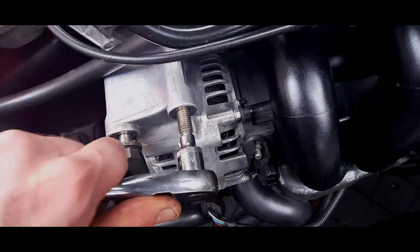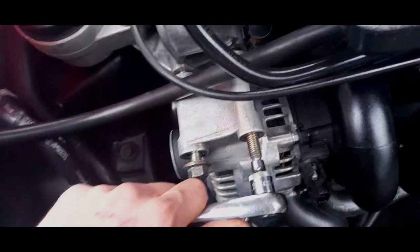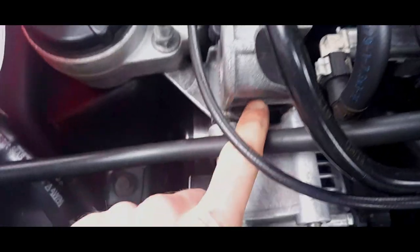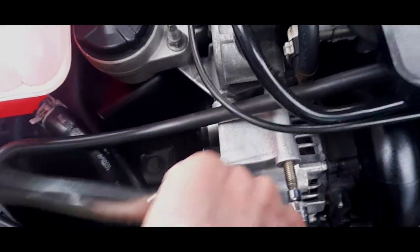I've got a couple of these as spares from spare cars from the scrapyard. It is always useful to have a spare stud lying around. And remember, it goes into aluminium, so we're going to be very careful when putting the alternator back on, which I'll show you once we've routed the belt.